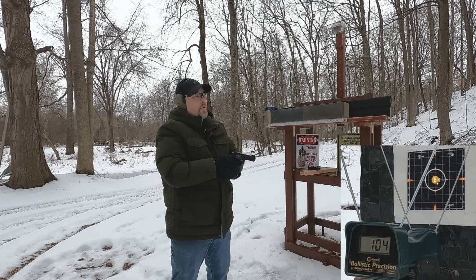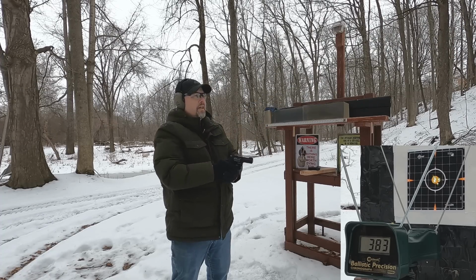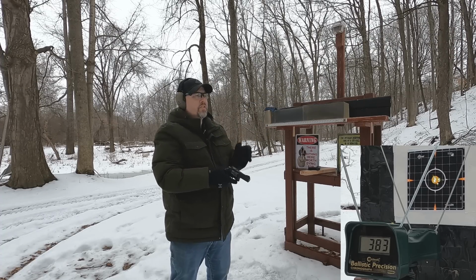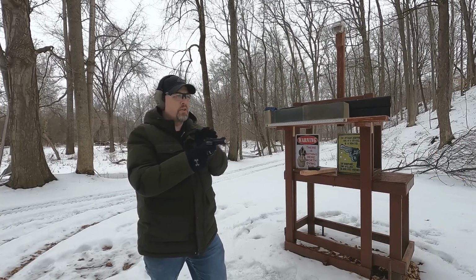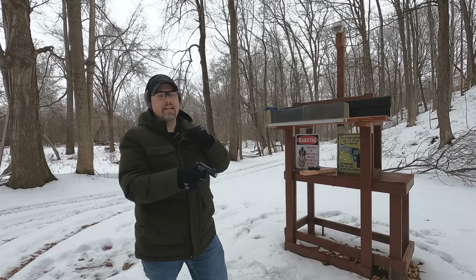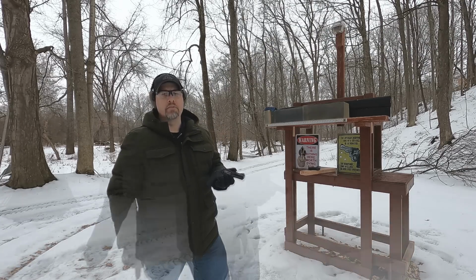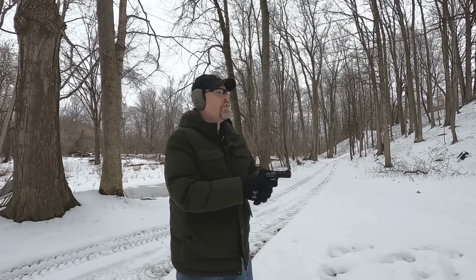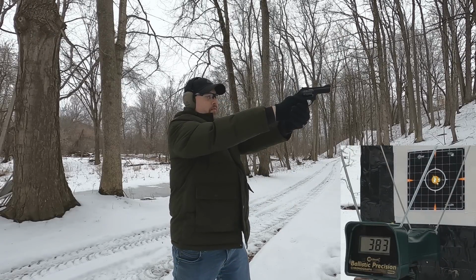So let's see how close we get to 1050 with our 22 mag. That's obviously an error read. That's not quite right. That is definitely not right either. So generally when this happens, there's something about the flash or the smoke that it's reading rather than the bullet, and I have to back up to 7 yards to get an accurate read. So let me back up, see if I can get an accurate read with this round. All right, I'm about 8 yards from the target, so let me go single action and see what we get.